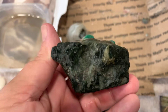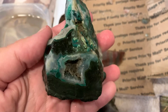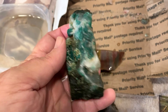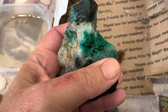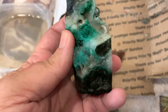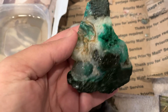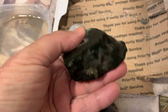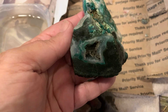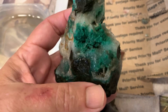This piece here cannot be tumbled - I won't tumble it anyway, I'm just gonna leave it as a specimen. Look at this thing, that is cool! Lots of crystals on it. I got it wet trying to clean it off a little bit, but if I tumbled it all this malachite cap would just disappear. So I'm gonna leave it like that. I think I remember seeing this piece in the museum you went to - this didn't happen to fall in your purse by accident, huh Liz? Just joking. But that is a cool piece - I'm gonna flatten out the bottom a little bit and make it stand up nicer. That's a nice piece, thank you very much.